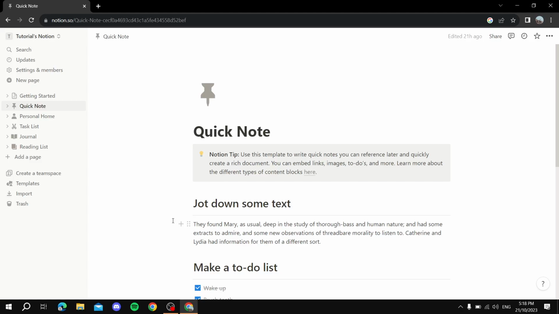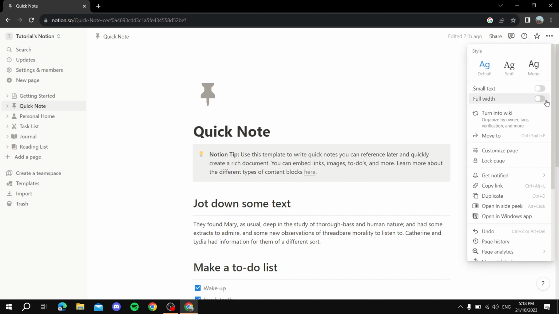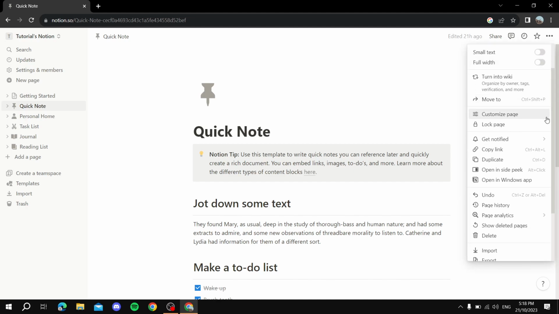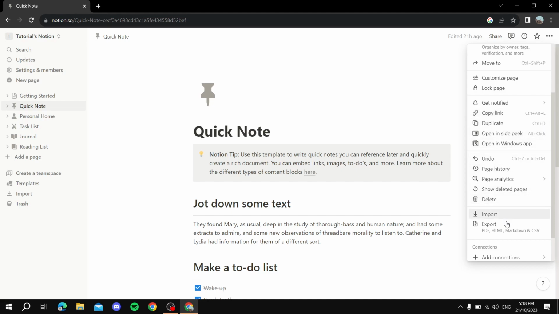Here is how to export Notion as a PDF. So let's say you have a resume that you want in PDF form that you have on Notion. It's very simple. You first go to the page that you want to export as a PDF, obviously, and then you click on the three dots on the top right. From here, you click on the export option, which is at the bottom over here.